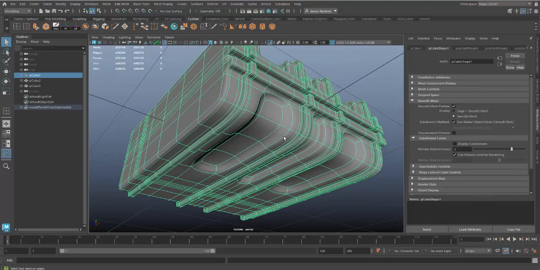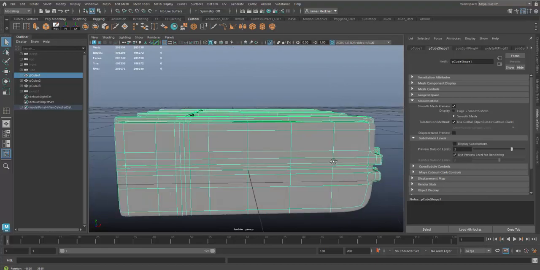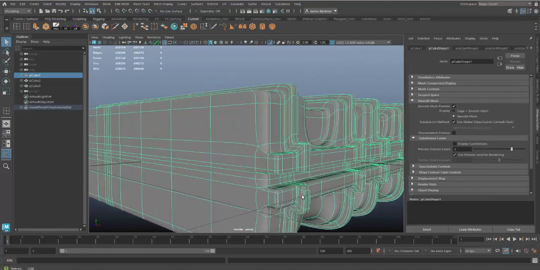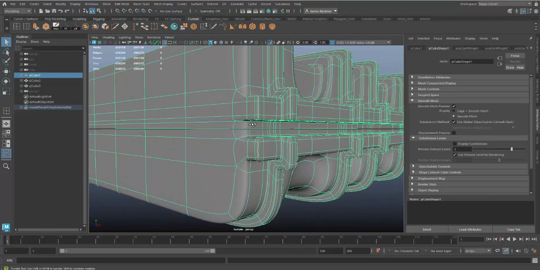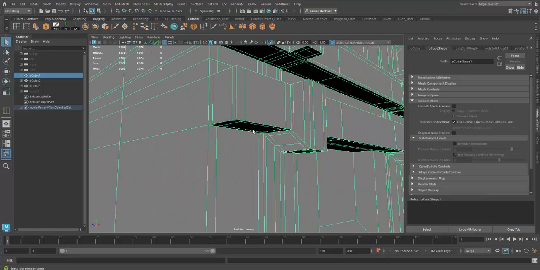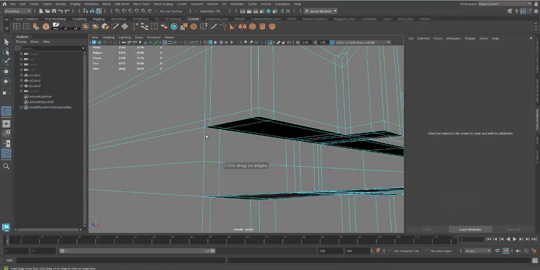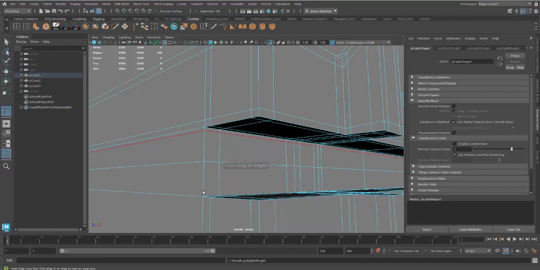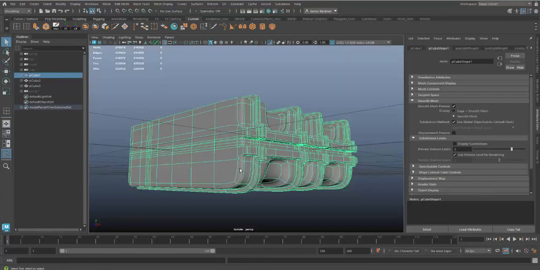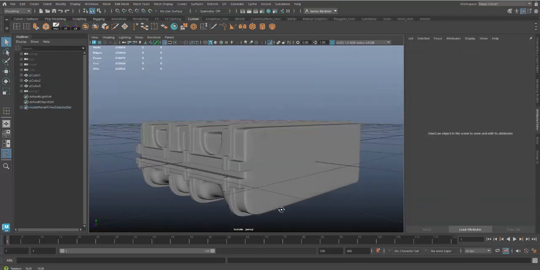Basically it's just repetitive. Just add 2, 2, 2 on each of those, and see if there's anything else that needs to be a little bit sharper. Maybe on the inside here I could add a couple of edge loops. It is kind of like a loop here. If you hit number 1, you can see in between here there's no separation, so maybe let's do that right now. Add one right there. What that'll do is tighten up the separation between those two areas. So when I hit number 3 here, you can see it tightens that up just a little bit. If I click off there, that looks pretty good.